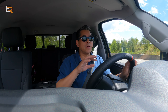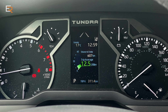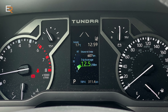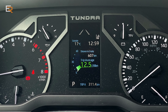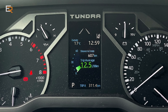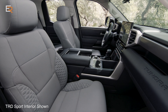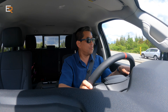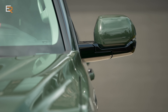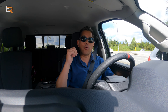It has a backup camera, however it does not have the 360 camera, but it does have parking sensors front and rear. Behind the steering wheel we have a 4.2-inch TFT display that shows everything you need — towing information, fuel economy. On the left you get a large tach and on the right your speedometer. You do get a TRD steering wheel. This model is equipped with cloth seats but they are heated, and you get a heated steering wheel that's fully heated top and bottom — not just the sides. Thank you Toyota for that. We have power mirrors and power seats for both driver and passenger. No sunroof on this one.